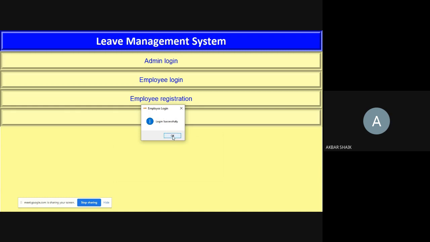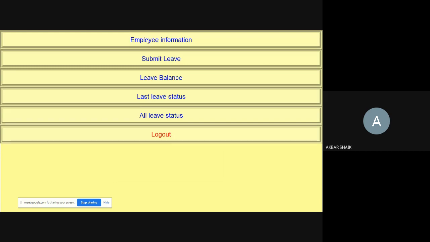Now I am logged in. This is the employee dashboard. What we saw just now was the admin dashboard. The admin panel is different, the employee panel is different. Here is employee information.